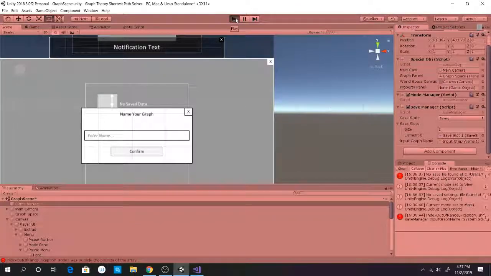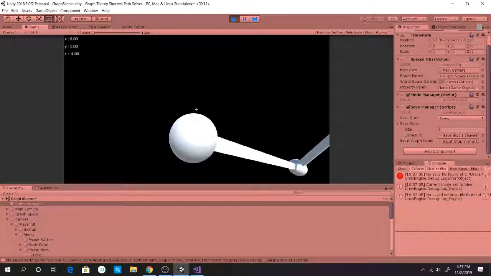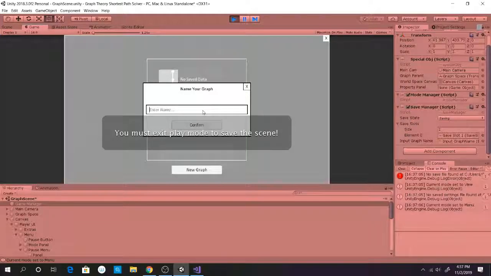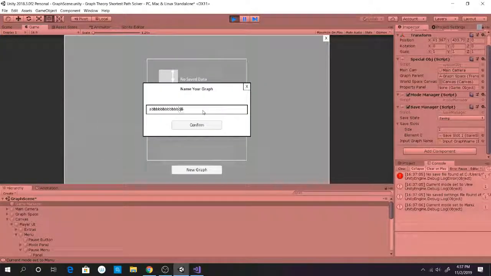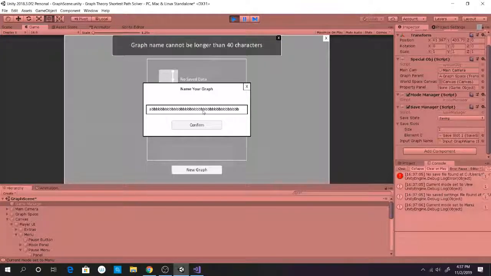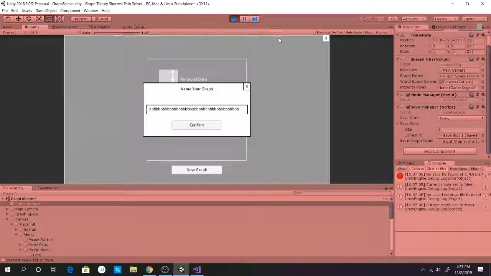I'm not sure if I should allow numbers, but if anything, we could put a capital A. Graph name cannot be longer than 40 characters, and we could definitely see. I think 40 is fine.